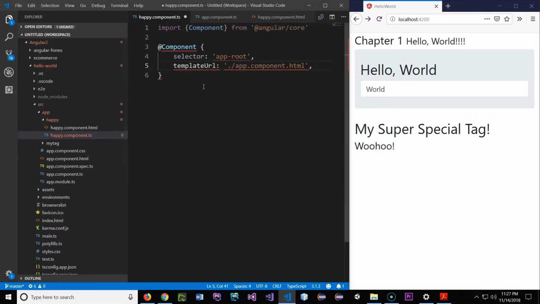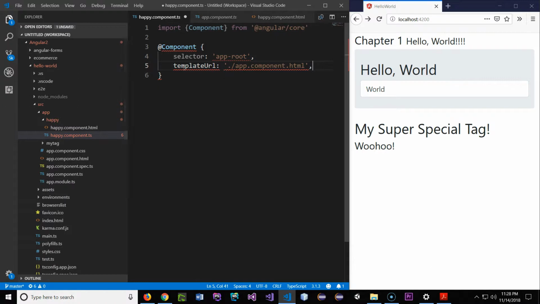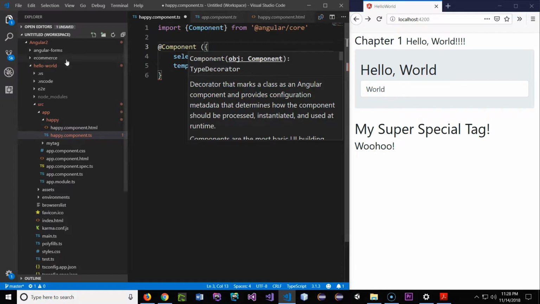So we have a selector for that. The selector is going to be something like this. By convention, you usually use two words and then follow with a dash to make it unique. That's what I'm going to do. I think there's an error here. Component is a function.